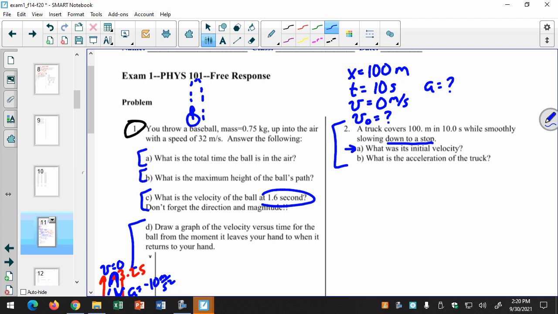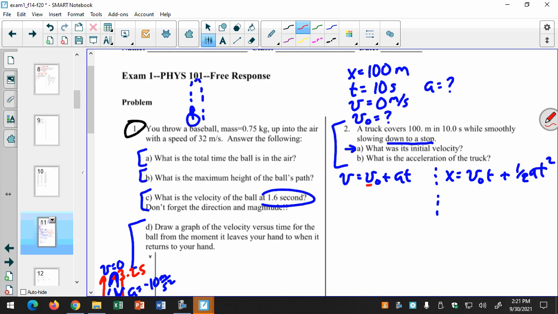So I'm going to write my 2 equations. V equals v naught plus at. And I really want y'all to do the same technique as just the way that you work through this. And then x is equal to v naught t plus 1/2 at squared. I'm going to go through and just mark my unknowns.